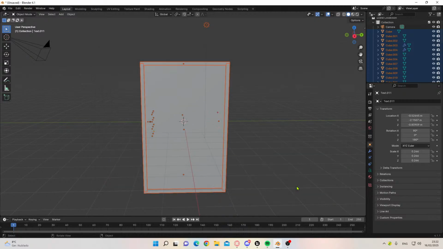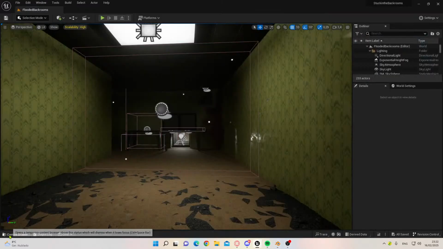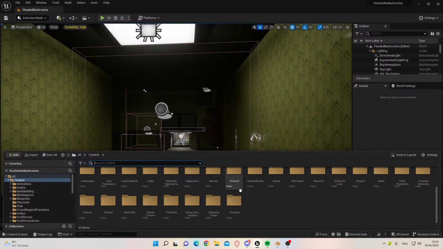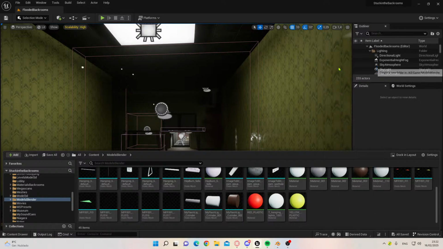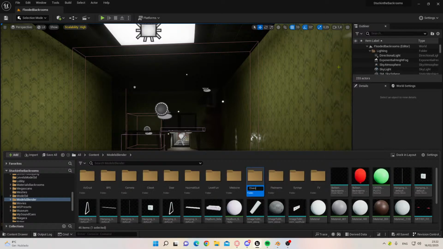So export FBX. Then we come here on Unreal Engine, and we go to Models Blender. We create a new folder. It's called Elevator.